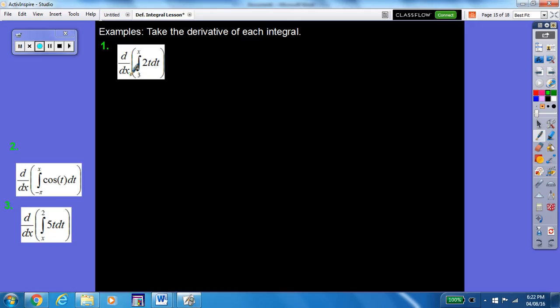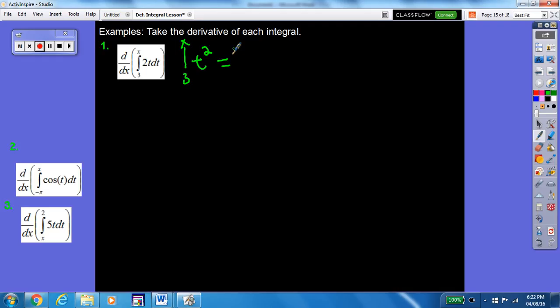And then we're going to take the derivative of what we get when we do the antiderivative, and you're going to see what happens. So let's just ignore this derivative for a moment and take that antiderivative. Take the integral of 2t from 3 to x. So we're going to start with the antiderivative of 2t, and that's just going to be t squared. Okay, derivative would be 2t, so we're good. And we're going to go from 3 to x.